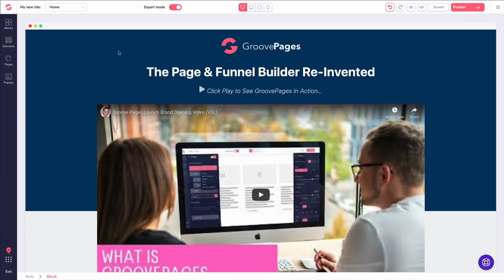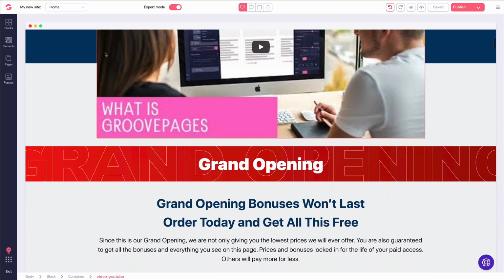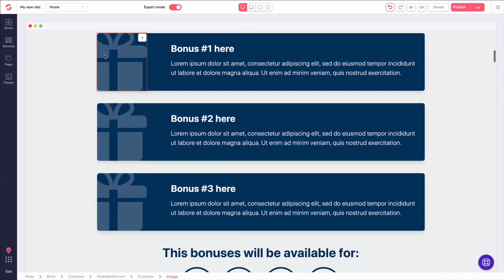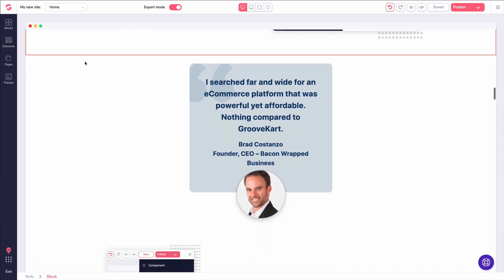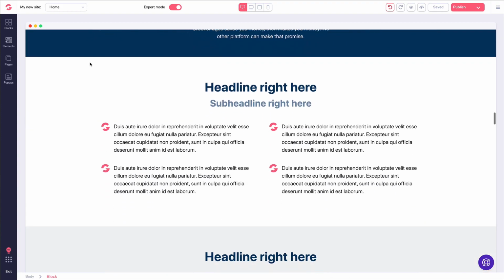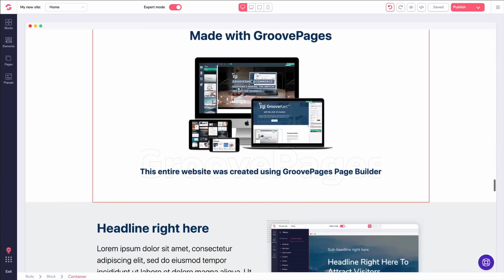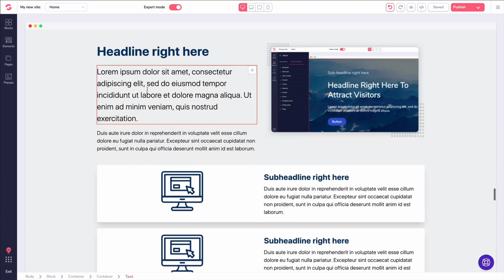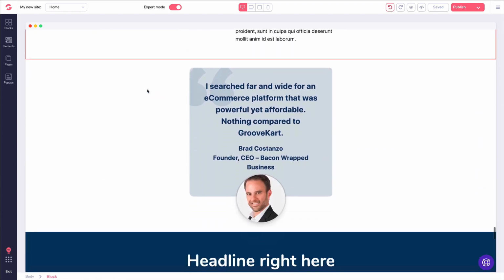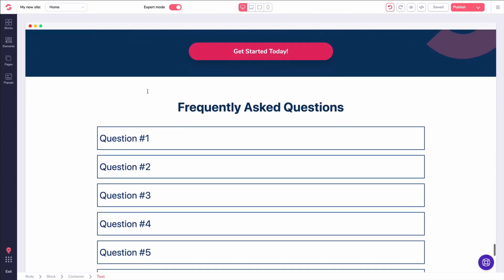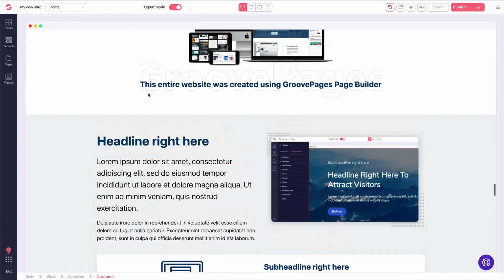And now you're seeing basically what I used GroovePages to create, the website GroovePages. So this is a template before I did all the work that you're actually seeing now. I had it laid out and I brought over some different things, and I used some elements from some previous websites as placeholders that I had, like you're seeing here, some GrooveCart images that we had in the past. But you can see how gorgeous a website can be made with GroovePages when you do a little bit of TLC to it.